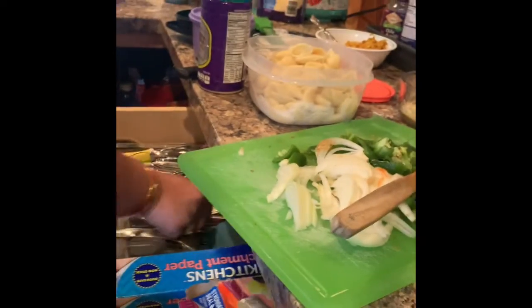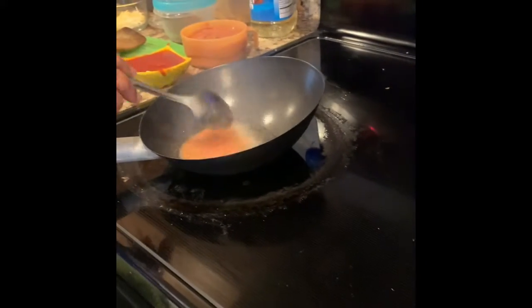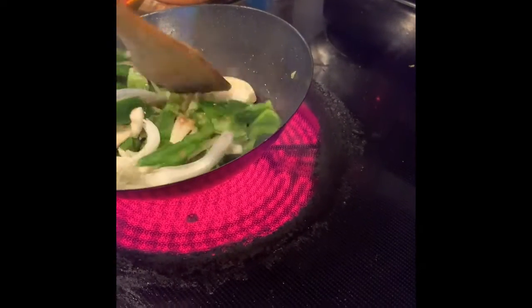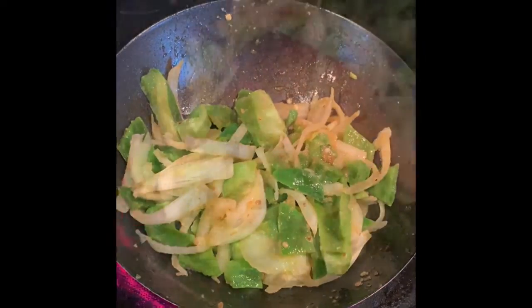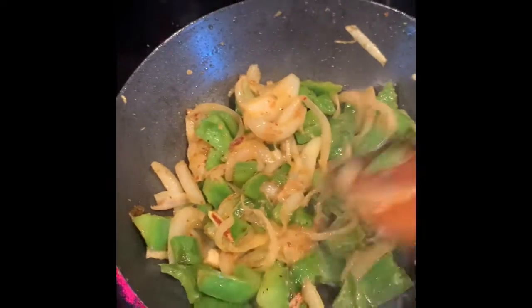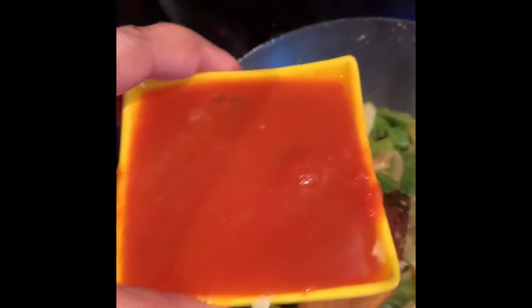I'll start by using a little bit of oil in the sauce pan and quickly put the vegetables in. Once the vegetables are a little bit done — it's been about five minutes since I started — it should be done now. The pepper should not be mushy, and then it's time to put in the marinara sauce.